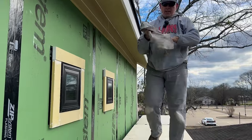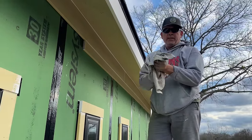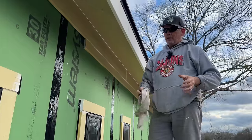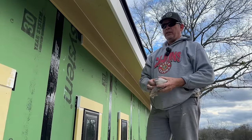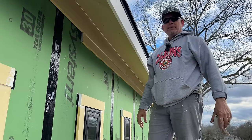I mean, honestly, it is light years above everything I've ever used in my career, filling in cracks, gaps, whatever. It works beautifully, dries beautifully. Not really dry, right? It stays elastic, Big Stretch, right? Love it. It's the best.